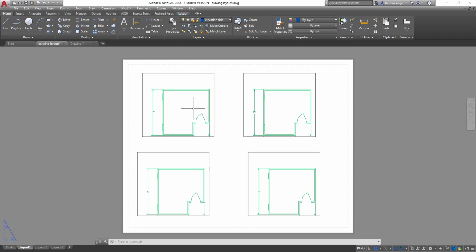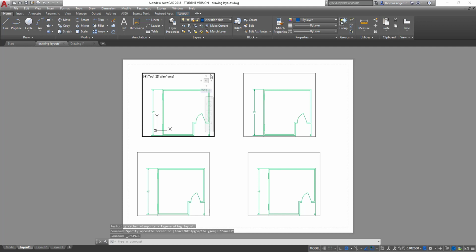Well, we use the double click in, double click out method. If I double click in the window, you'll notice that the window turns very thick and it's highlighted. That means I'm actually working inside the window. You'll also notice that I get an XY icon inside the window, and I get the viewing capabilities or the view tools. If I hold the mouse button down or roll the mouse button, I can magnify and demagnify. If I hold the mouse button down, I can pan to other objects that might be in that model space.